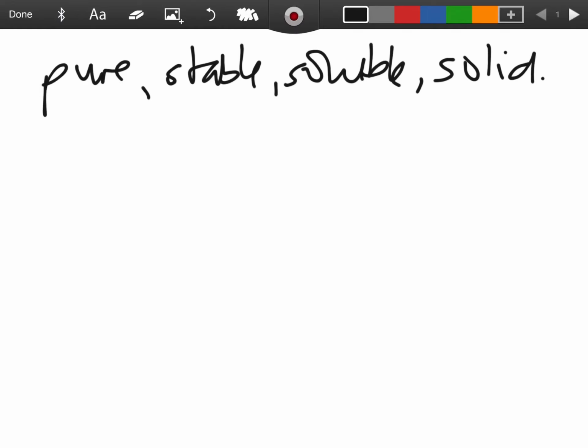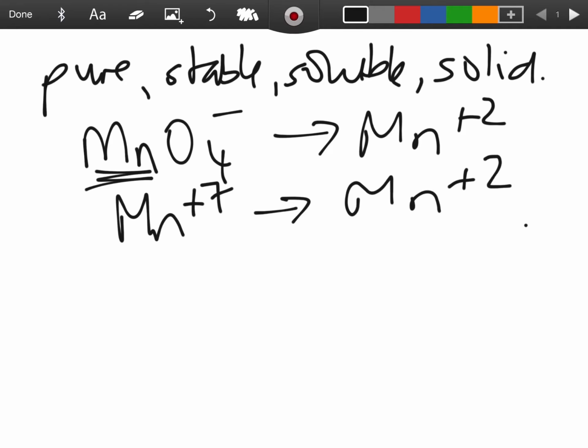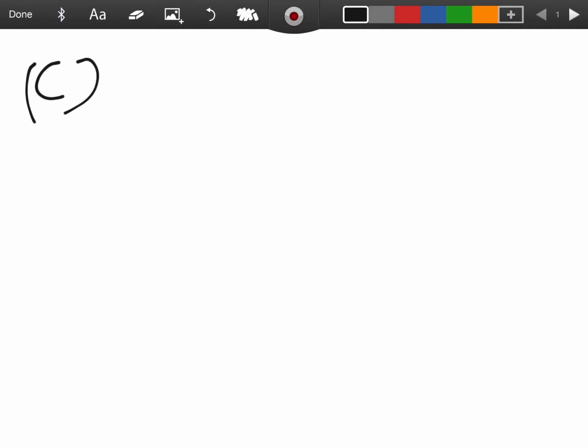And part 2 of B then says, why do you add more sulfuric acid when you're performing the titration into the conical flask? Well, again, the reason for that is to supply H+ ions to fully reduce the MnO4 minus down to Mn+2. Or you could just say the Mn+7, because that is the oxidation state of the Mn there, to Mn+2.